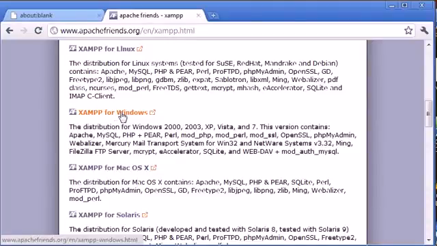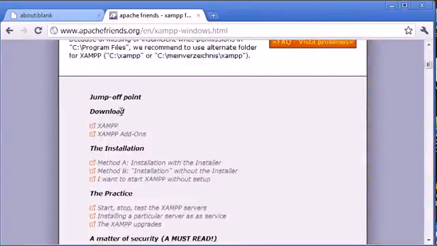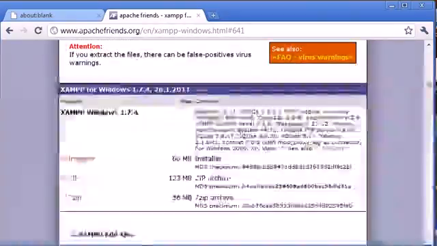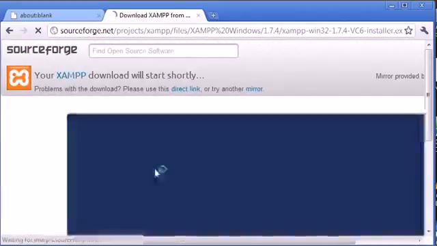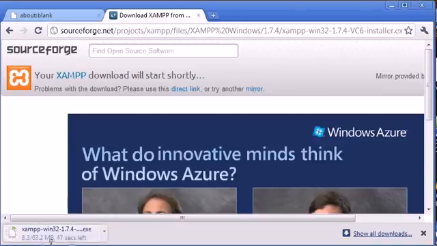Once you've clicked this link, you're going to come down and click download XAMPP here. The installation section says method A, installation with the installer or without the installer. We're going to choose XAMPP here, and we can click on installer. I'd highly recommend you install it with the installer. We're going to click that and it's going to download, so pretty simple stuff. You're going to open this installation file once it's downloaded. It's hosted on SourceForge, so you're going to save this file and wait till it's downloaded. It's 63.2 megabytes for this version.